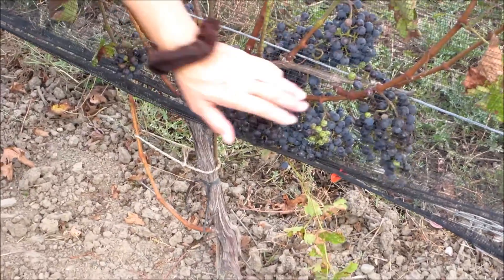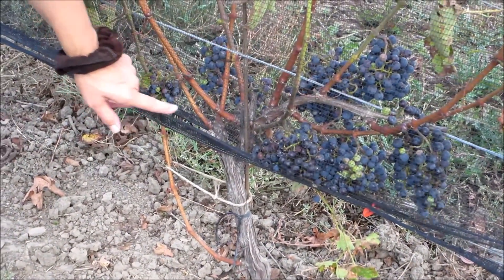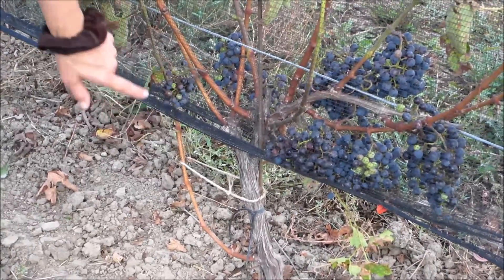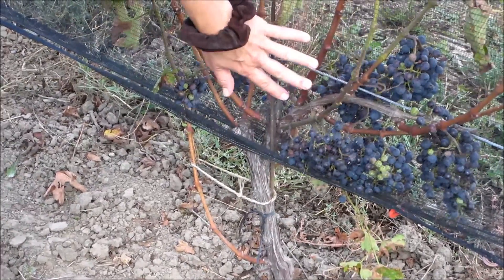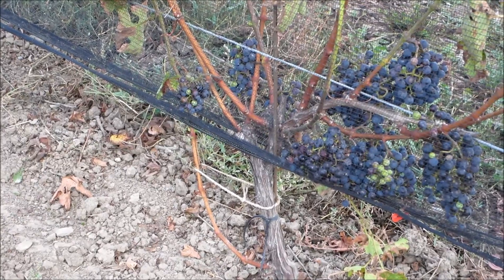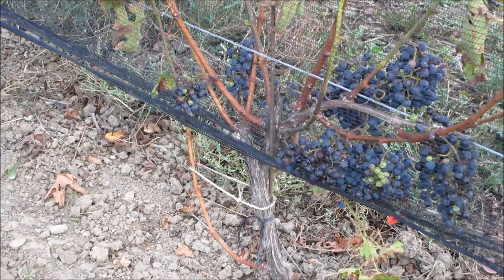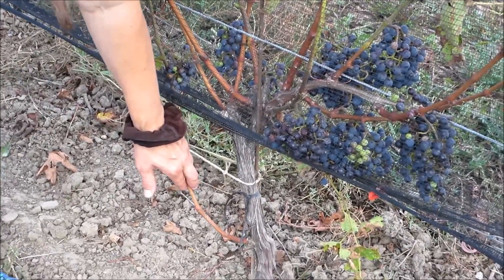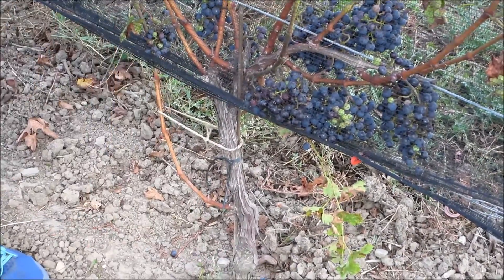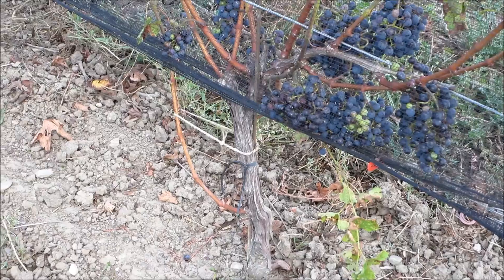In this instance what we did is we pruned — when we pruned we left a cane, so this one here, this woody one here, was what we started the season with and then we also left a couple of spurs. You can see that we got like two shoots off of each spur and we have a number of shoots here with a cluster per shoot more or less. This vine did reasonably well, although we didn't get a renewal shoot, even though we have this one — ideally it would be coming from this part of the plant. So those are some of the assessments that we'll make on how successful this methodology was for this year.